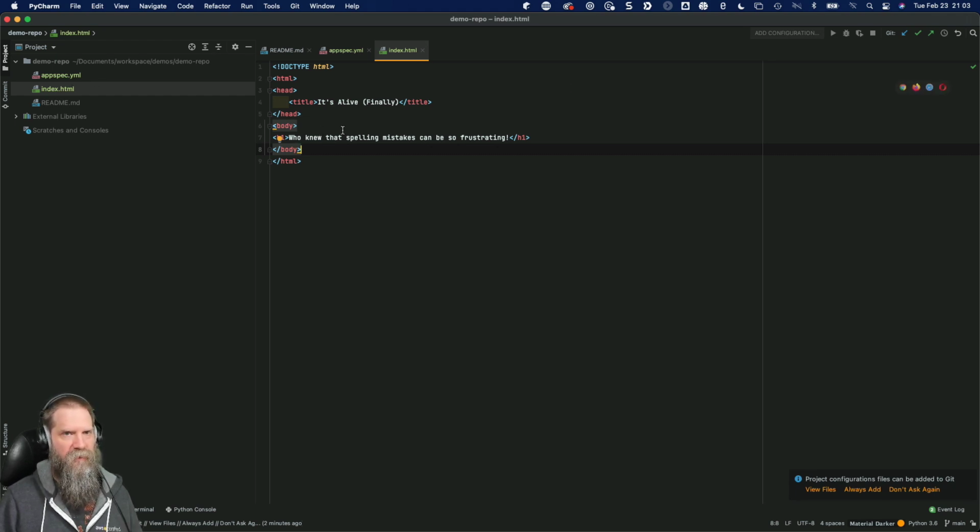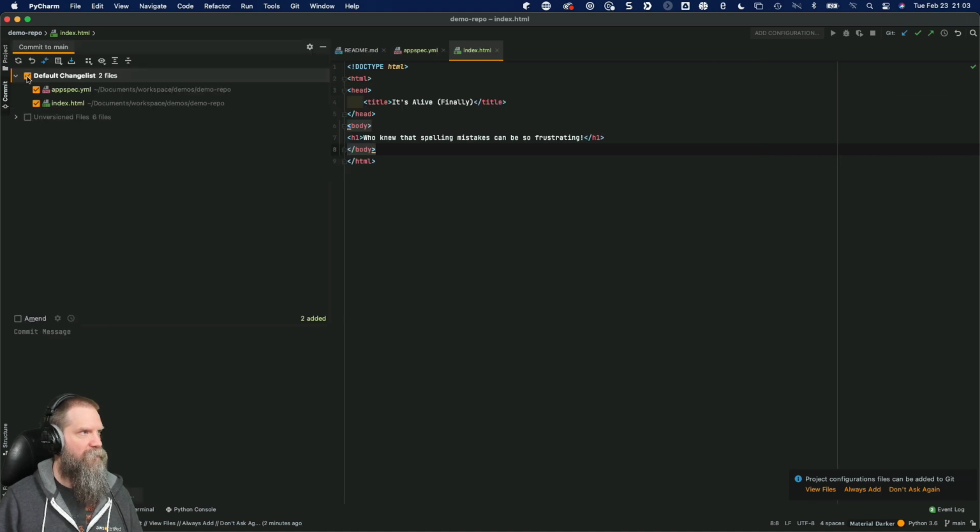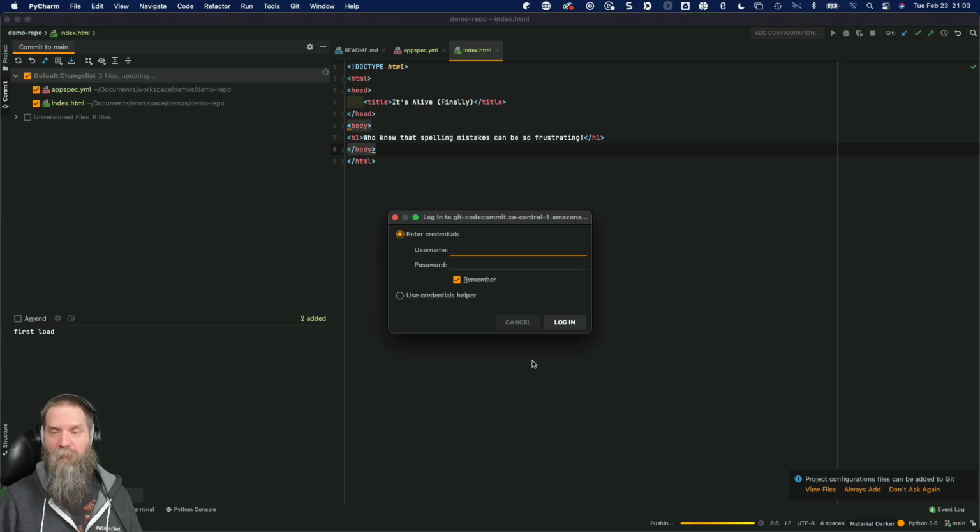So this, we can check this in. This works, no problem. And let's just do that to make sure, I guess, that it actually does work. Yeah, asking us for credentials again, because when I ran that first run through, it was in the CLI, not in my PyCharm.